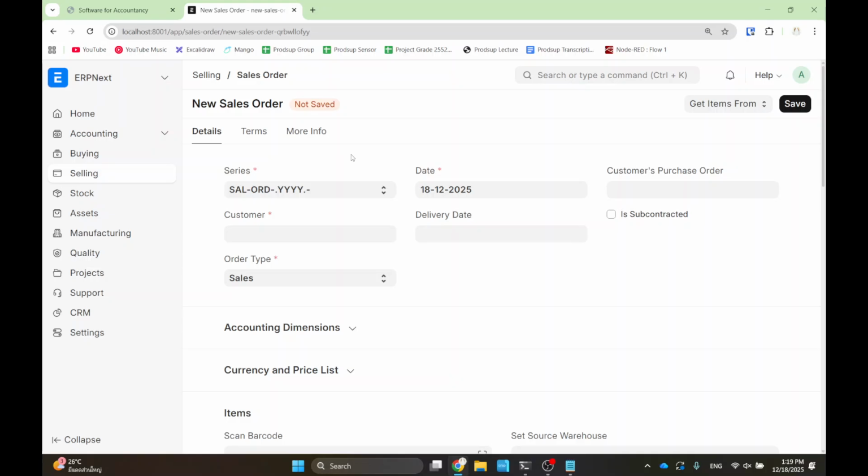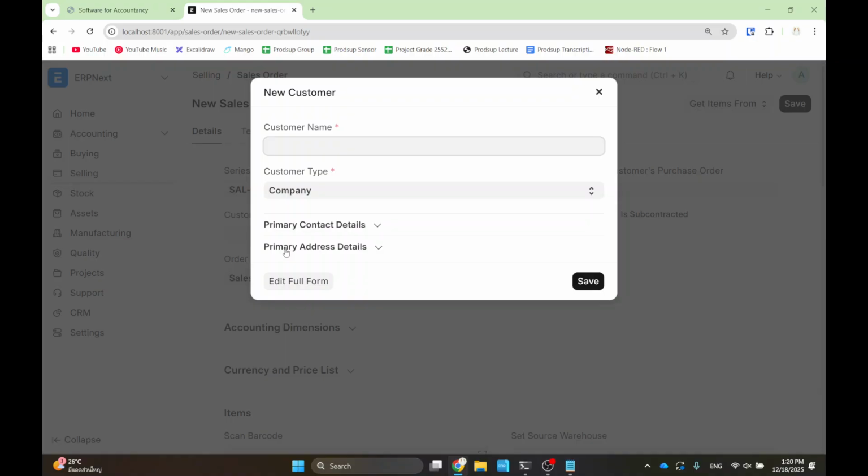So again, you have to kind of visualize the fact that you already deal with the customer. So the master data needs to be present, right? Right now, if I click on the customer, I have no customer. But in reality, you need to create that customer in your system first. But you can go ahead and create it from this interface too. So that's quite convenient, okay? So I'm going to say customer 1, or maybe I'll say, I don't know, a brand pen, pen customer 1.